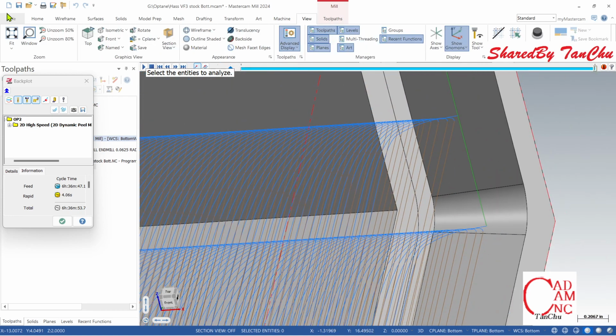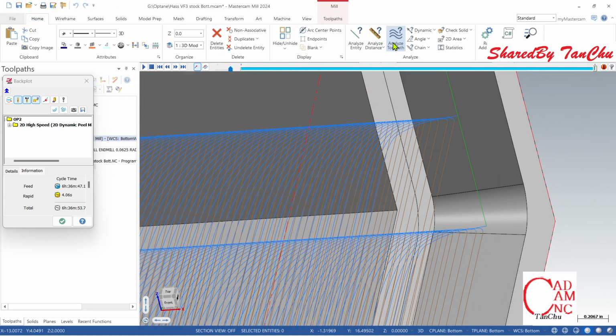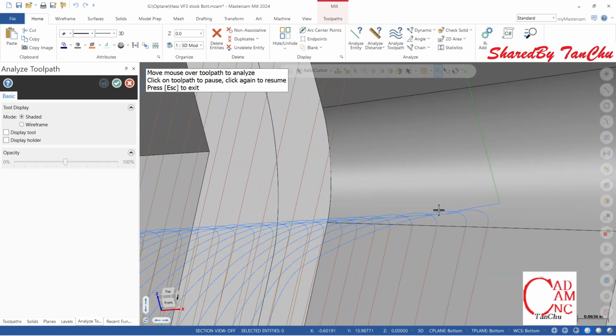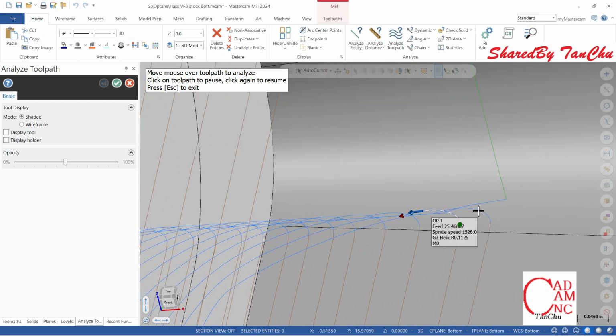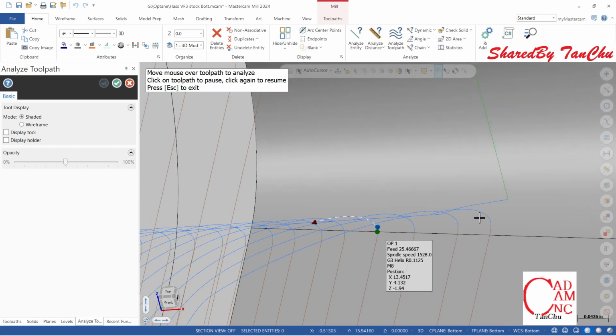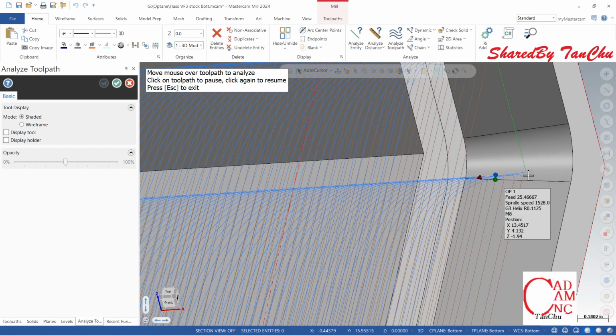We check the toolpath over here. We see the toolpath come in, and it has the G code over here, and the coordinates of the point over here.